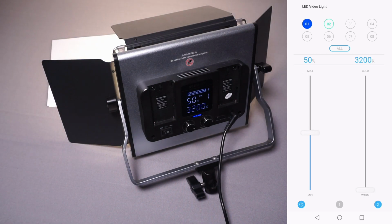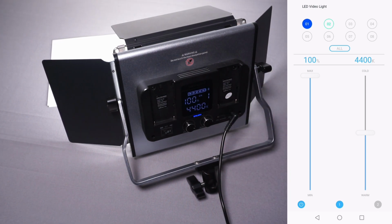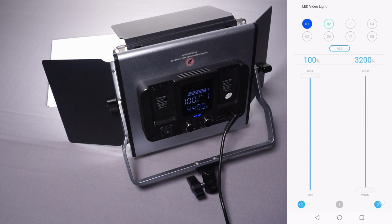So that's fine if you're just using it to change presets, but just bear in mind that you probably wouldn't want to do that while filming. You couldn't really use that feature to be filming someone and then quickly change the brightness and color temperature during a shot, because you would see that step. Now, if you're only changing the brightness or the color temperature, that would be fine. For example, if I went to preset 2, put the brightness up to 100%, and then flick between them, you're not going to notice the change because it's only changing one attribute. But if you're changing both, you will notice that step. But yeah, that's a nice little feature to have.